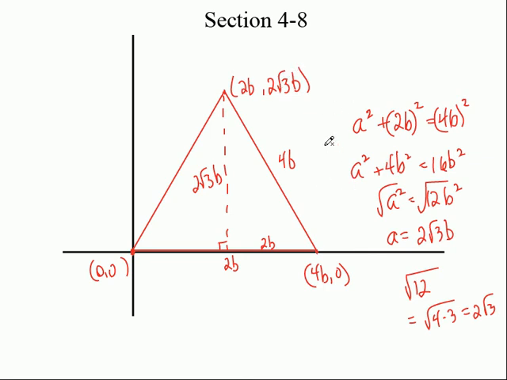Look, if I went over it right here, sure, I could expect you to be able to do this. That's not that hard, okay? It's just Pythagorean Theorem. It's really not. Okay, it's a right triangle. I got two sides of a right triangle. You can find that third side by Pythagorean Theorem. I just showed you how to do it. So you go and you practice it, and sure, I could give you something like that. That's not that big of a deal. So what is the ordered pair right here? You go over 2b, and you go up the square root of 3b. All right? And that's all that you have to do for that.